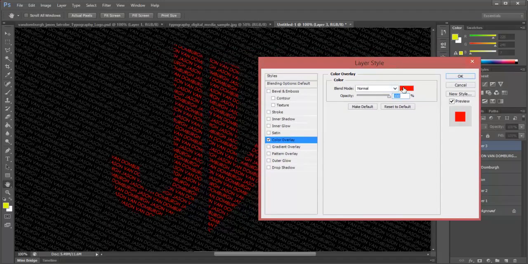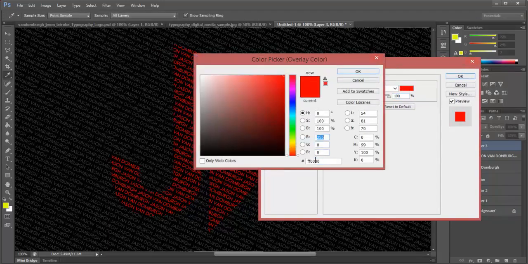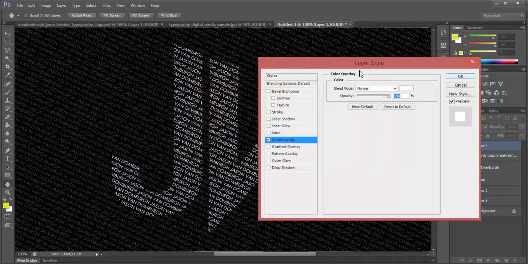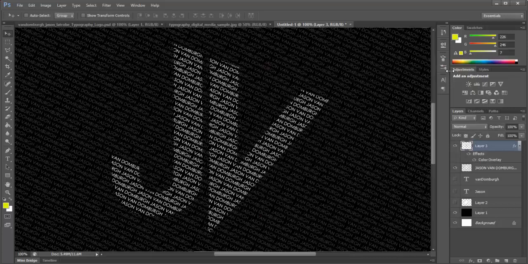Showing us red overlay there. Let's change it to white. And OK. Okay. Now we need to create another new layer.